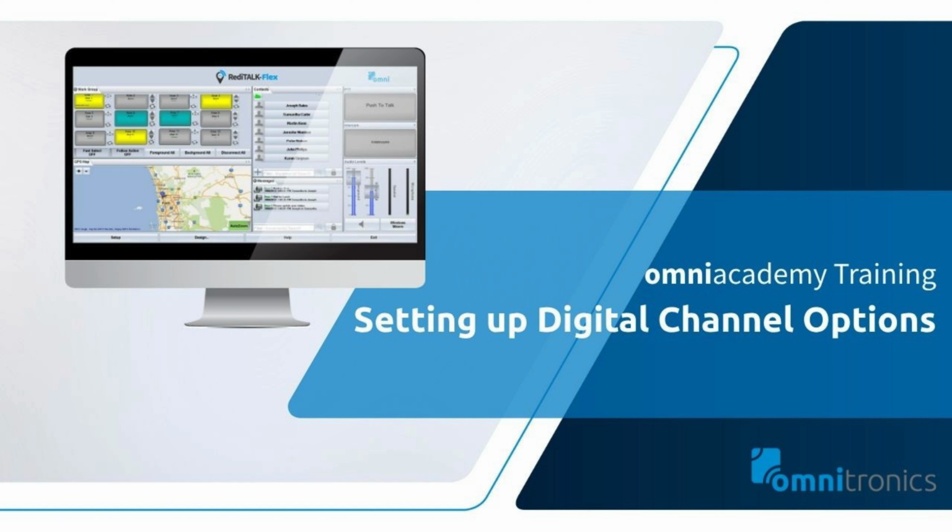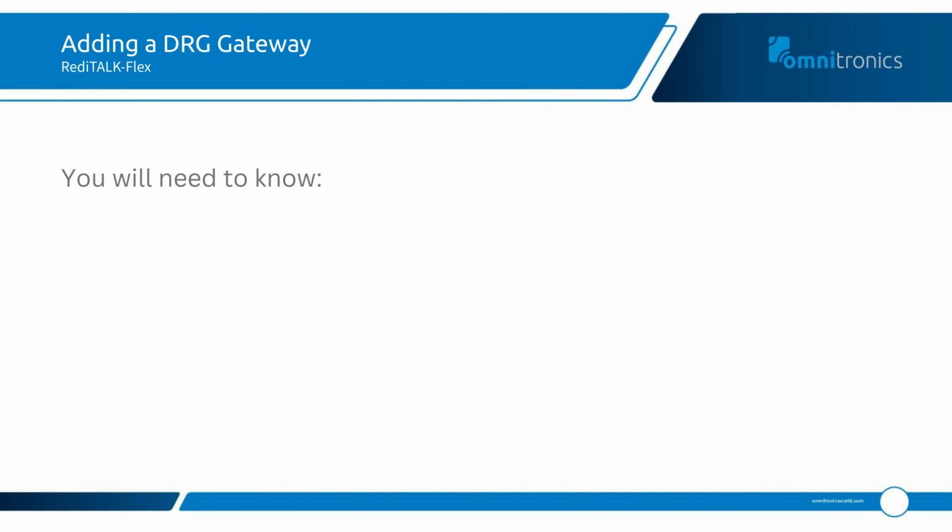Hello there, this short video is going to show you how to add a DRG100 gateway to the RediTALK-Flex console. In this case, we're going to use the SIP protocol to connect RediTALK-Flex console with our DRG100. Now, before you start configuring RediTALK-Flex, you're going to need to know something about your DRG100.